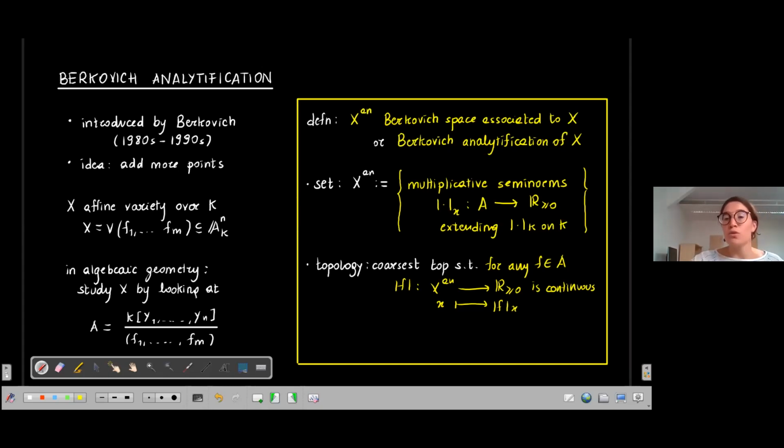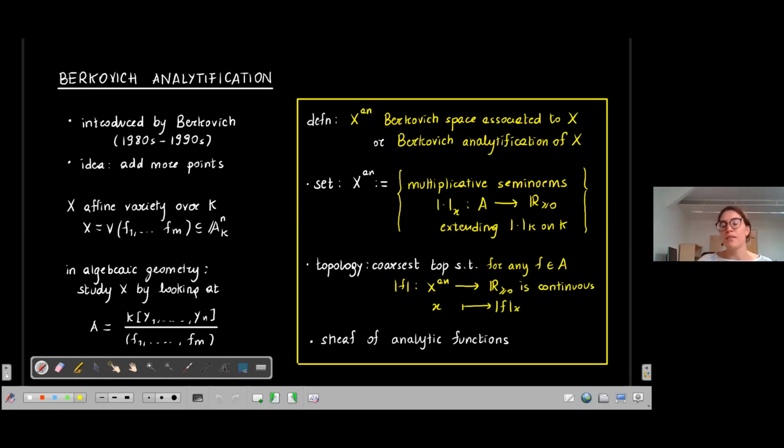And then to give a complete definition of a Berkovich space, we should also talk about the sheaf of analytic functions. So in the same way as in the complex analytification, we talk about analytic functions. Here, this sheaf is given by some convergent series. In general, it's a completion of our ring A. But since we will not work with this structure, because today we will just treat Berkovich spaces as topological spaces, I will not give you further details.